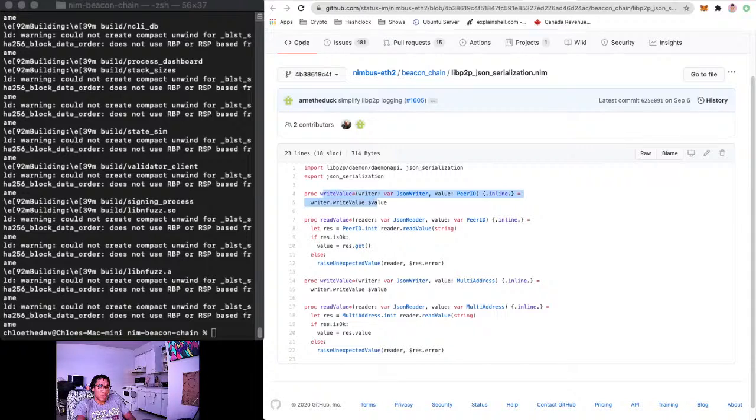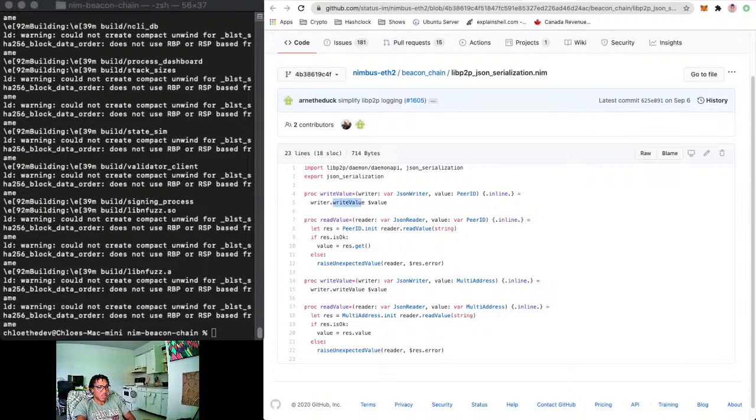Write value, writer variable is a JSON writer. Value is a PeerID, inline. This is the writer from the JSON file.